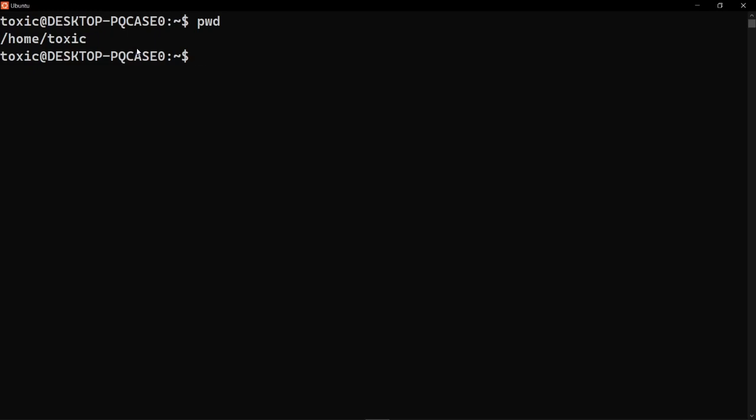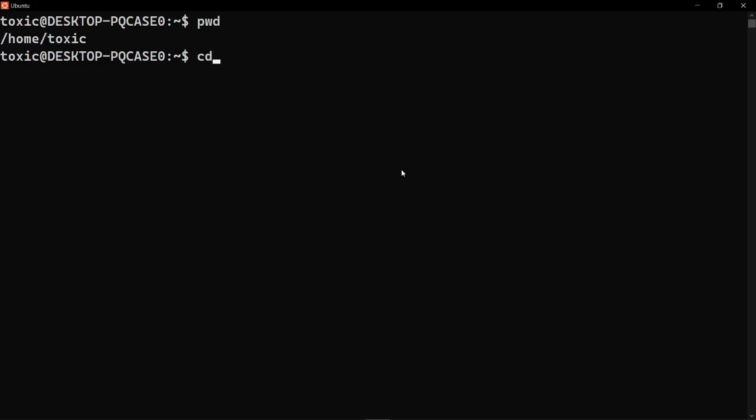The other thing we are going to talk about is cd, and we'll show how to integrate all of these commands. cd stands for change directory.